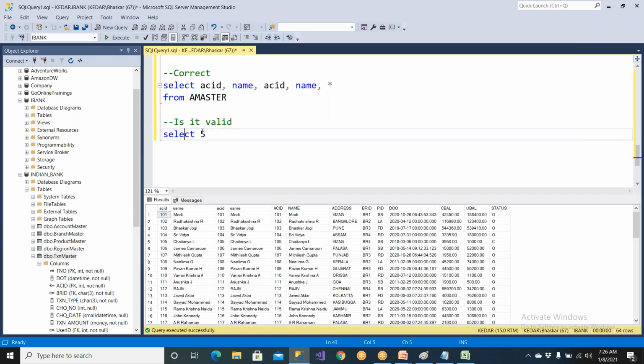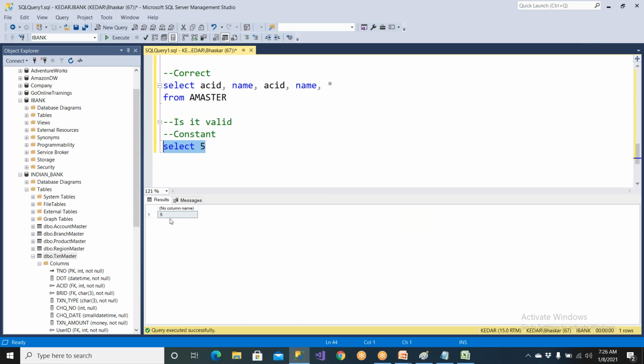Simply they say select five. What is five? Five is a constant, a number, some constant value. Let me execute. Will it work if I execute? See what happens. Now 5 is a number, a constant, so select 5 means 5 will get printed, nothing more.